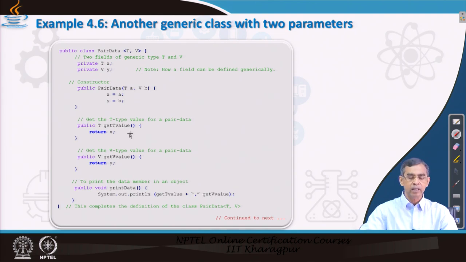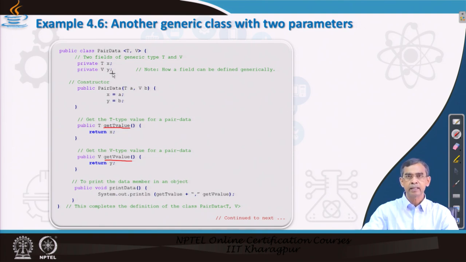Now, there is one method T getValue and V getValue. So, here you note it, the two getValue are overloaded methods. This method will return x, on the other hand this method will return y. So, two methods are there, which return the values of x and y for the generic elements.